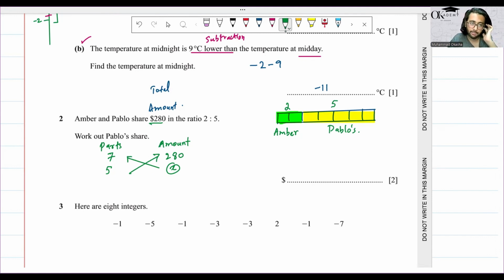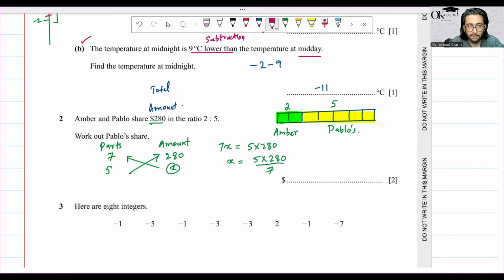So if I were to do cross multiplication, 7 will be multiplied by X, so 7X would be equal to 5 multiplied by 280. X equals 5 multiplied by 280 divided by 7. You do not do the multiplication over here. Make sure that you isolate X, right? And then perform the multiplication, right? So that would make it easier for cancellation. How would I cancel it? We're not allowed to use the calculator here, mind you.